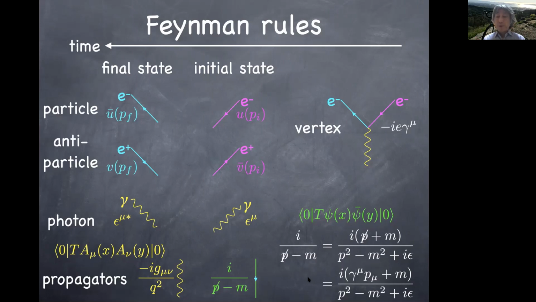And of course, we are talking about QED here as a prime example of this. But the same technique would also work for the Schrödinger field in the non-relativistic case. If you have some other interactions in QFT, you can apply the same idea. The vertex may be different depending on what theory you're looking at. The propagator may also be different if you're looking at non-relativistic field theory, but the idea is always the same. You have initial states, you have final states, you glue them together with the vertices. If you have an internal line, you put the propagator in there, and that's the way you can do perturbative calculation in any quantum field theory. So it's a very general idea.